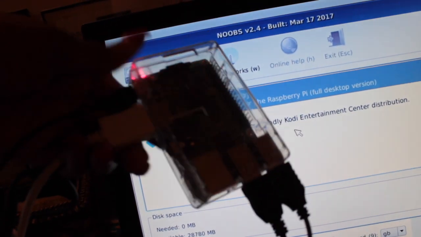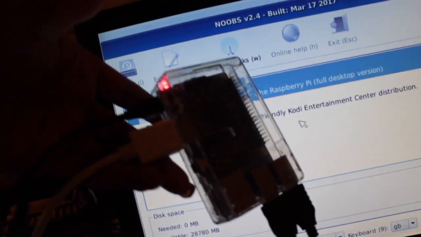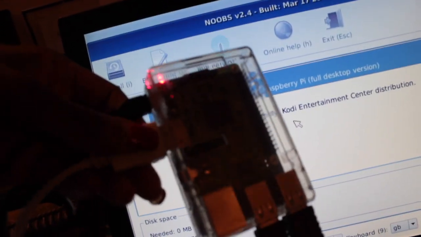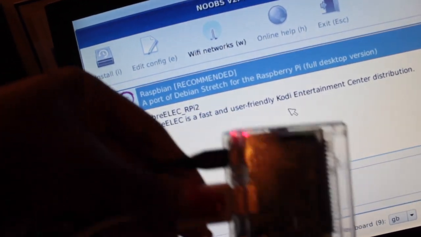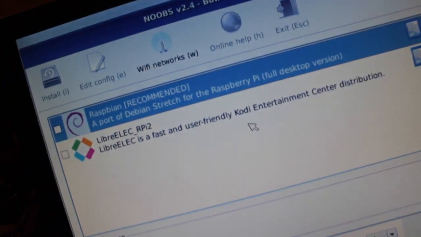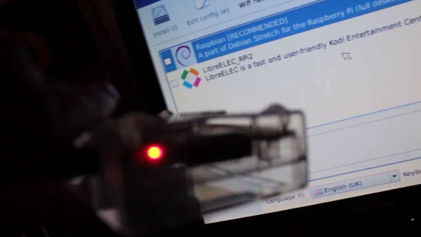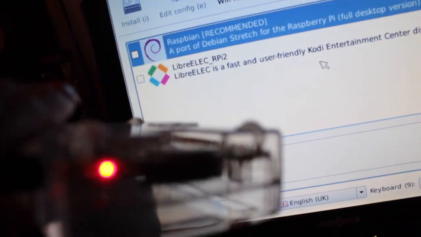I have a mouse and a keyboard hooked up, as well as the HDMI, VGA HDMI connector and the DC power. And under there is the reformatted Mac FAT32 micro SD card with NOOBS being downloaded on here. So we'll take a look at this.